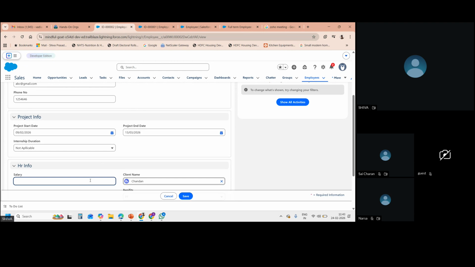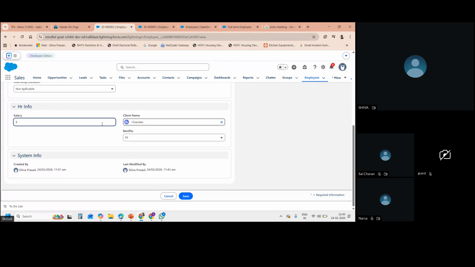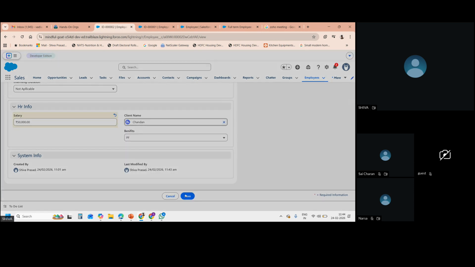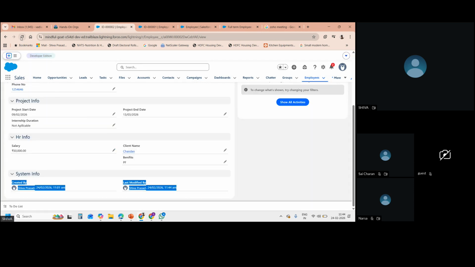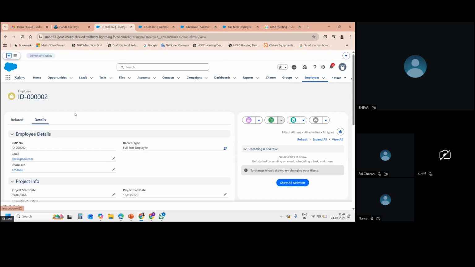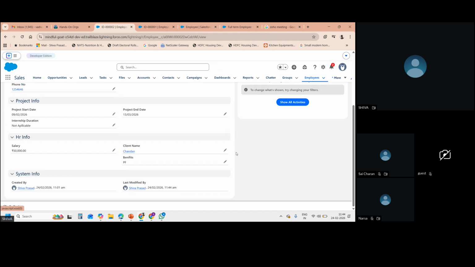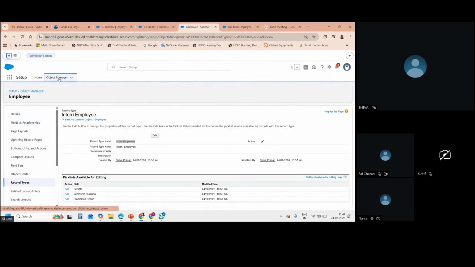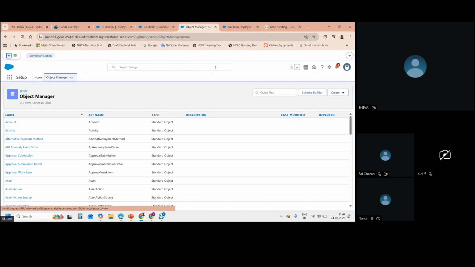So why? Because I'm able to edit this field. Still, I made it read only on the page, because I'm an admin. So I have access to this field, edit access. That's why I'm able to edit. So let me log in as a standard user, but I don't have access to this site.